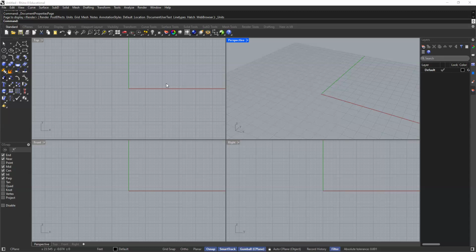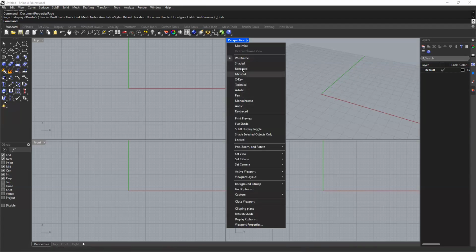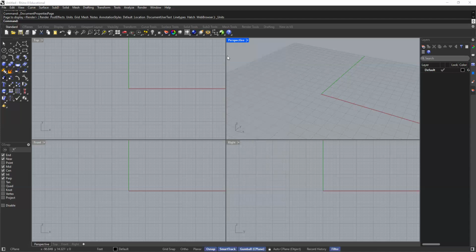Okay, so I know that we've talked about the different viewports, right? If I left click in one of these viewports, it's going to activate that viewport. But what I didn't show is just the different viewport settings, right? The different view settings. So this actually works better if you're kind of following along on your computer.